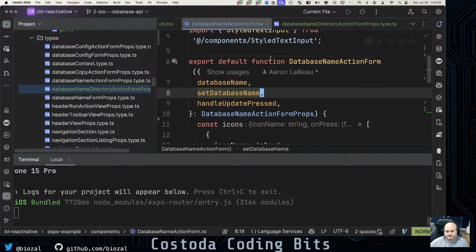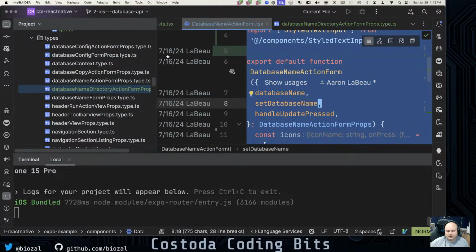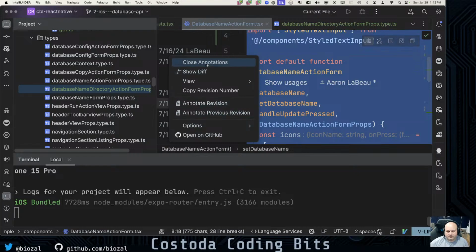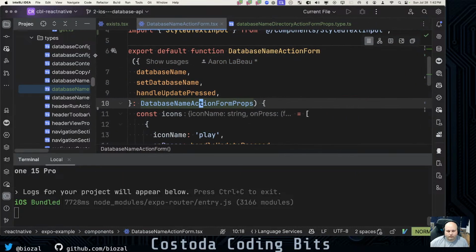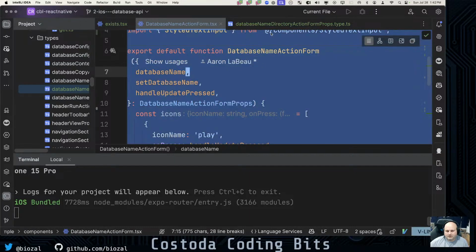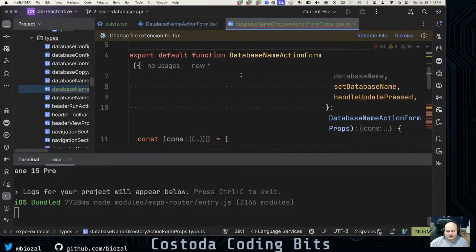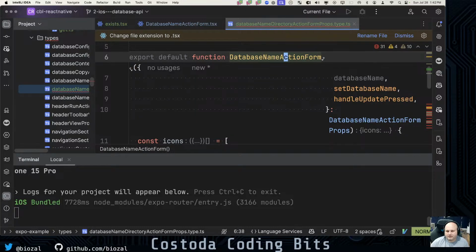Seems cool. And this is actually called database name directory action form.